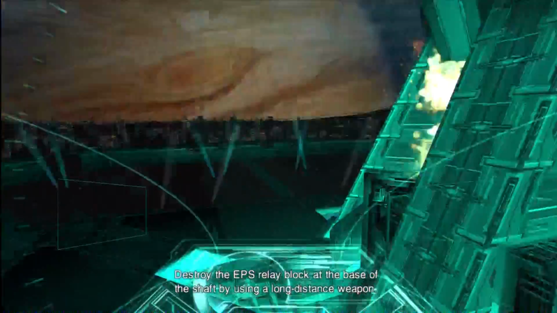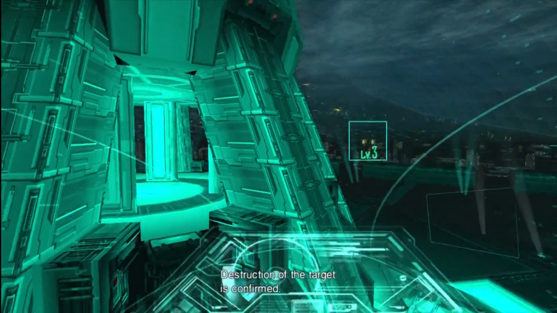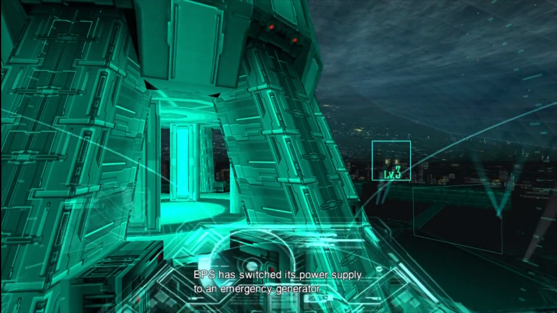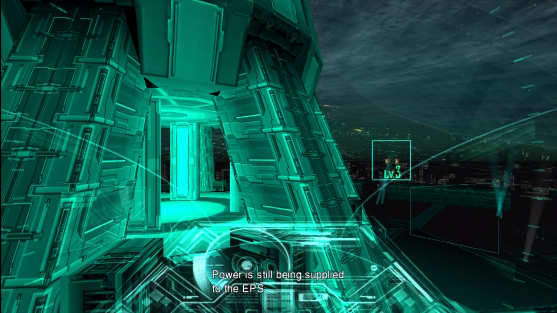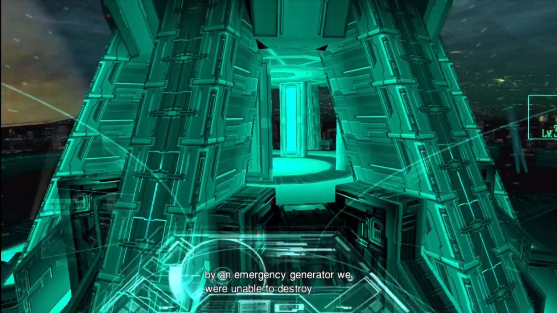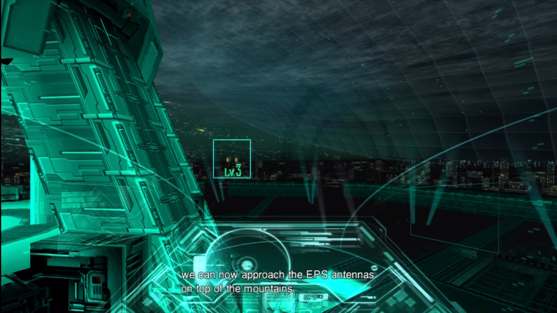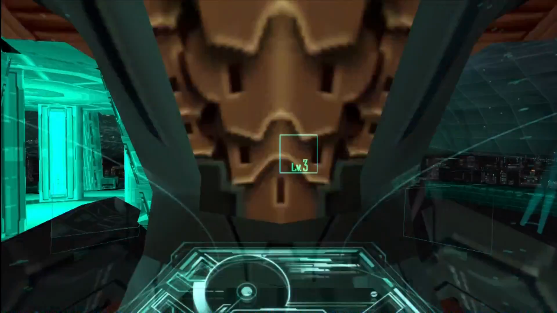Destroy the EPS relay block at the base of the shaft by using a long-distance weapon. Destruction of the target is confirmed. I did it! EPS has switched its power supply to an emergency generator. Power is still being supplied to the EPS by an emergency generator we were unable to destroy. But since the field has shrunk, we can now approach the EPS antennas on top of the mountains. Next target is a couple of antennas.